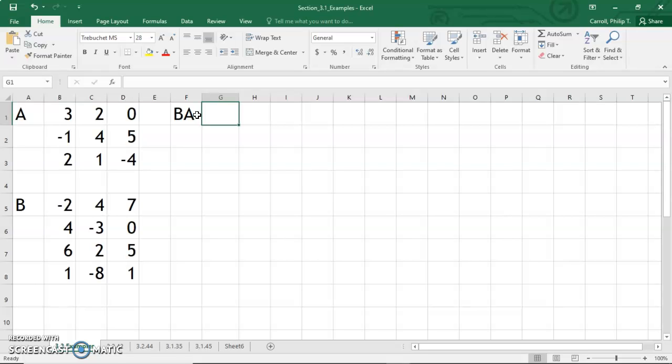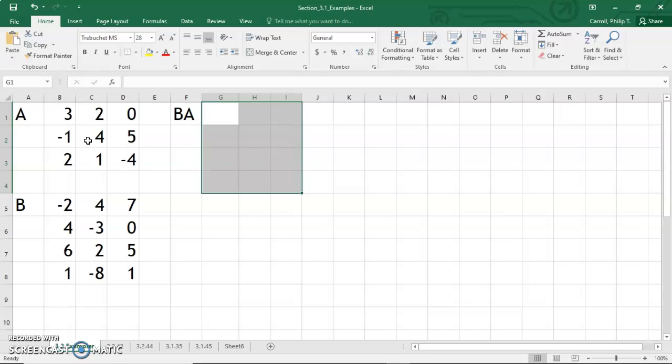All right, so looking through the matrices, I've got A and B loaded. I've labeled my product. Now you'll notice the directions for Excel say I need to highlight the appropriate space. So you do need to figure out what it is in advance. In this instance, B is 4 by 3, A is 3 by 3. Our squeeze play principle tells us that the product matrix should also be 4 by 3. So I'm going to highlight a 4 by 3 grid. That part is going to be important for what comes next.